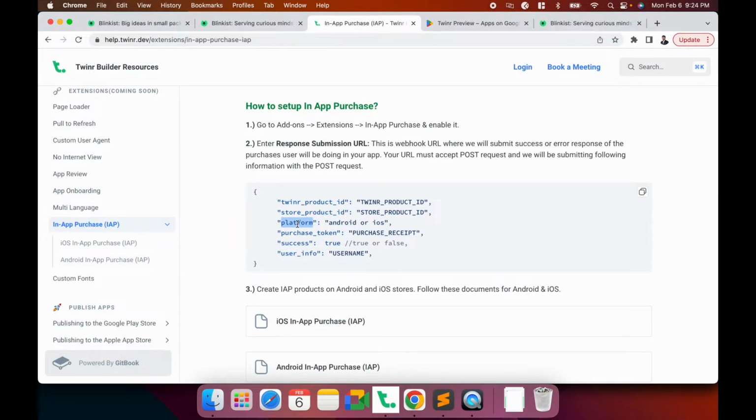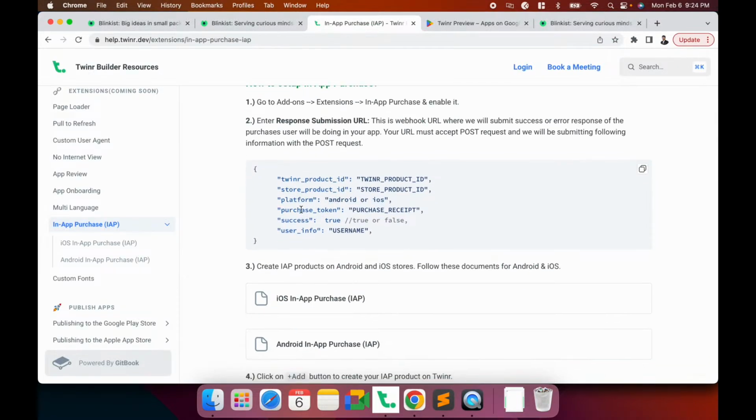We will also send the platform, which can be Android or iOS. Then the purchase token: whenever the user finishes purchasing, Apple and Google provide a purchase receipt that you can verify. We will provide that receipt so that you can verify from your side whether the purchase is successful or not. We will also do verification from our end and provide that information.